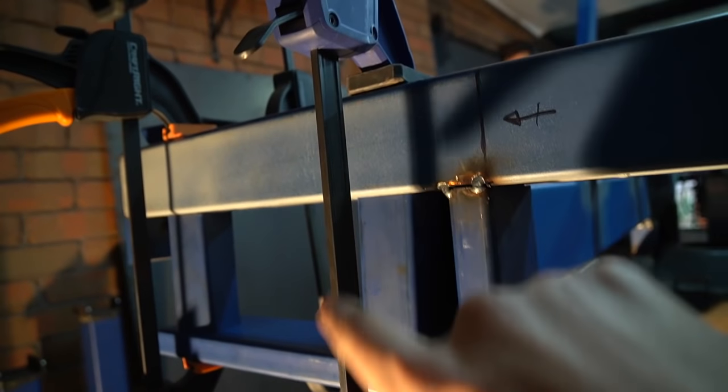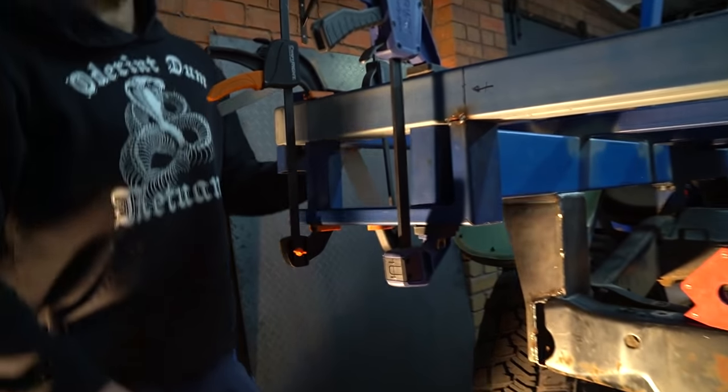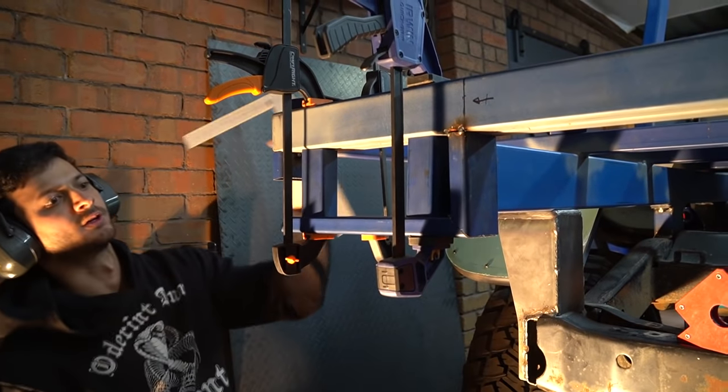Using spacers and clamps just to make sure that this is completely horizontal, because it'll look really bad if it wasn't. So Al's just checking that it's square, and it'll be good to tack it up.